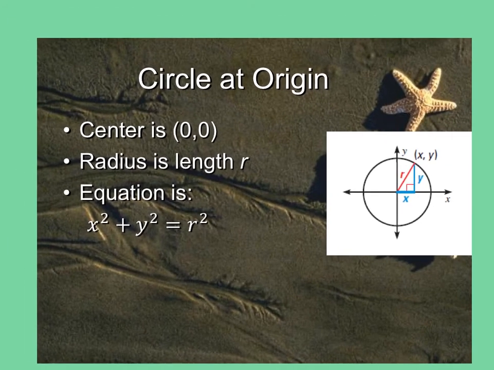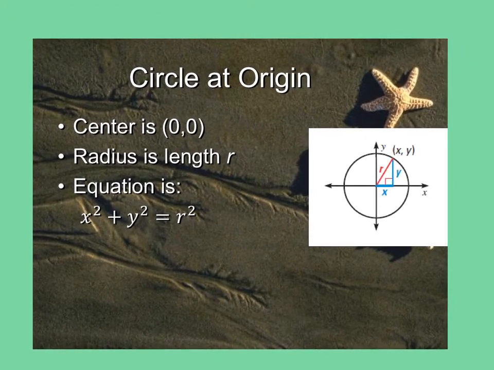So the first thing is that the circle at its origin has the equation x squared plus y squared equals r squared. So if my center is at 0, 0, the radius is the length out in each direction. So the radius would be here, here, here, here, or anywhere else where it goes from the center to the edge. The equation would be x squared plus y squared equals r squared. So if my radius was 3, then my equation would be x squared plus y squared equals 9. That's if the center's at 0, 0.